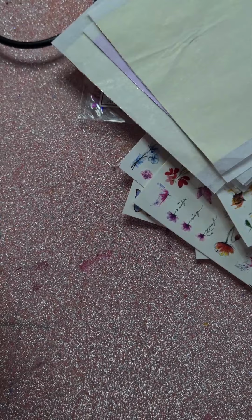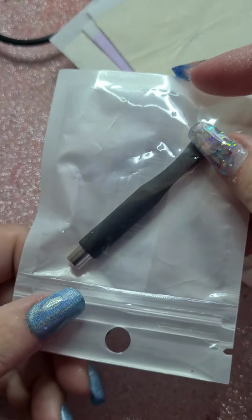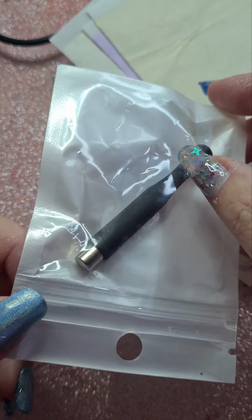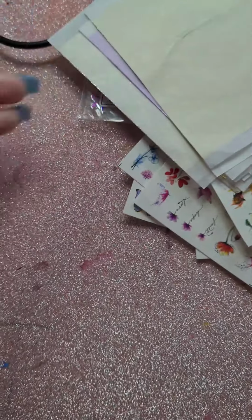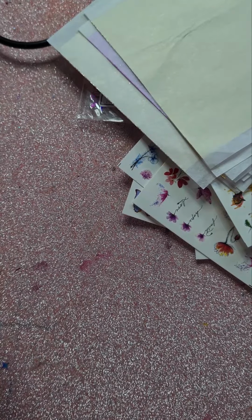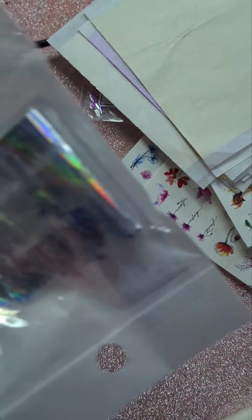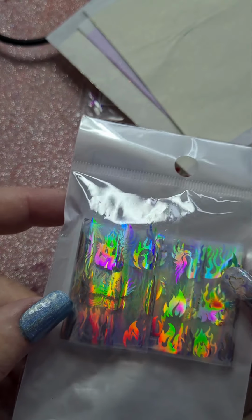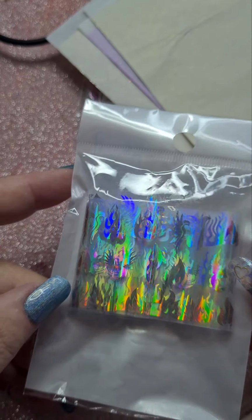All right, what's next? Ooh, another one that I doubled up with. Is this cat eye magnet. Works really good. Yeah, I did some nails with that. And then there's some of these flame. Oh, look at that. Wow. Holographic foil.